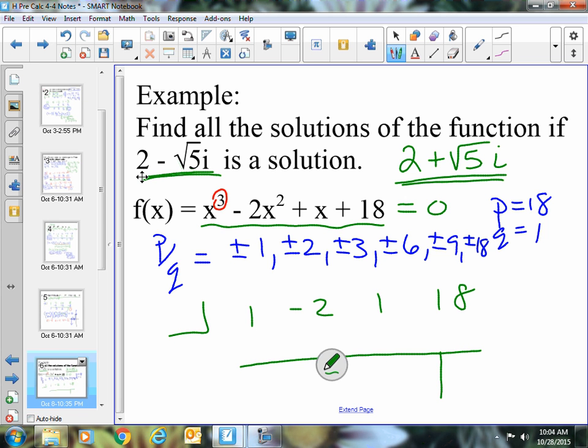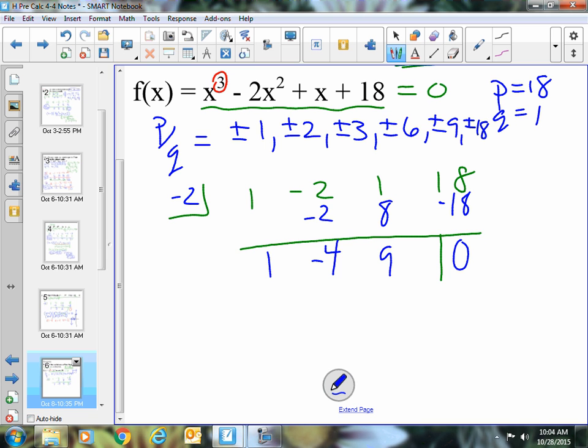All right, and so you can guess and check. Try doing that. Stop the video for a second. See if you can find that one real solution, and then we'll come back together. All right, so the one that I found was -2. And that would be 8, and that's 9, that's -18, and we get our 0, which is fabulous. So we found that real solution. So x equals -2 is our real root. Thank goodness it was a rational number.